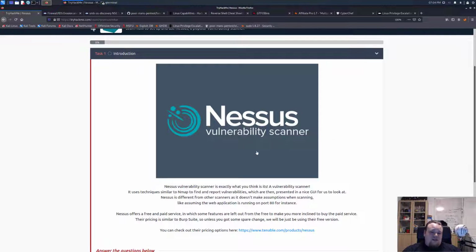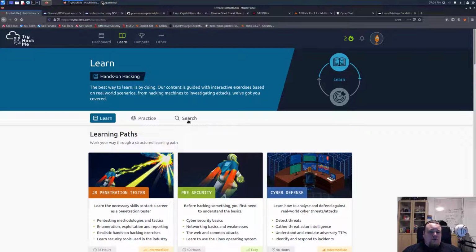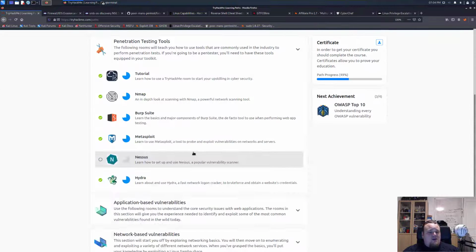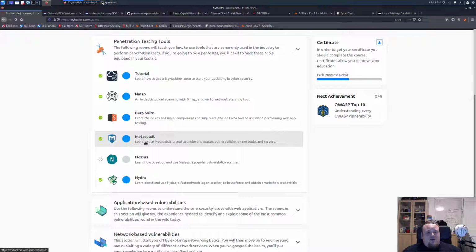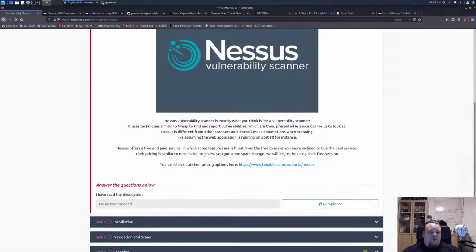Nessus, it's a vulnerability scanner. It's the learning path on TryHackMe. We are doing the room learning path called CompTIA PenTest Plus, and the room today is Nessus. The last room I did briefly because I had already done it, and the same is going to be done with Hydra. However, Nessus I haven't done, so let's go ahead and venture forth into the room.